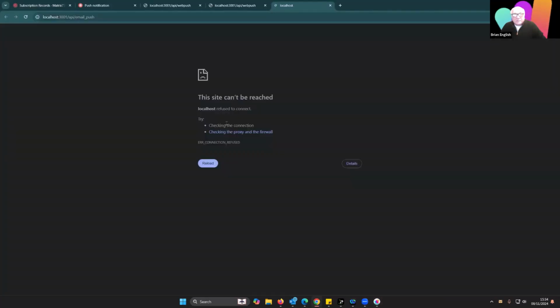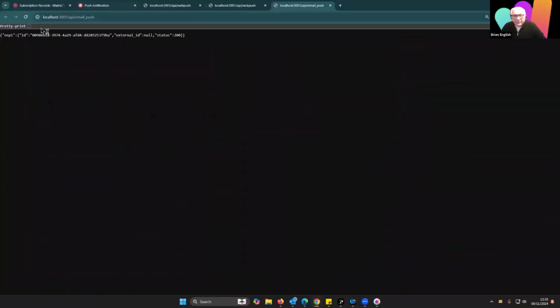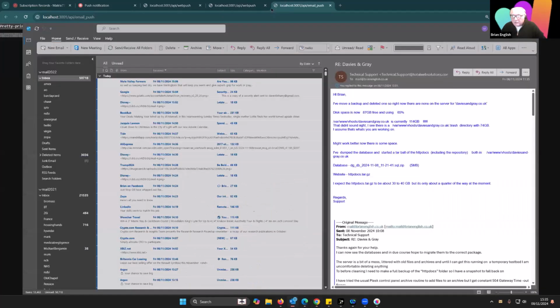So in this one, if we want to send an email message, does anybody else have this problem? Maybe linked to the beta or whatever, but every so often I find that in development mode, I have to restart the node server. There we are, restarting. It's got that back. There's our return there, and that email will then have been sent. I'm just going to drag this up the screen if you don't mind. Just see if that email's come through yet.